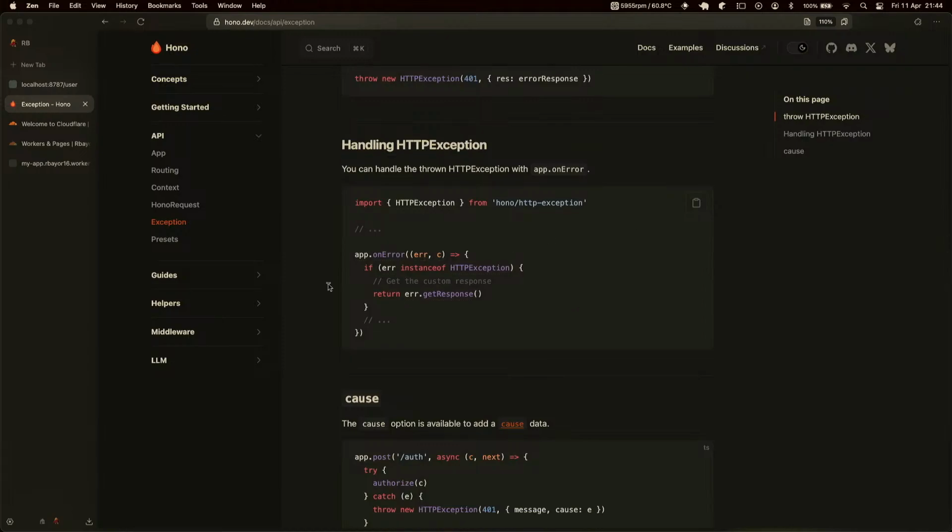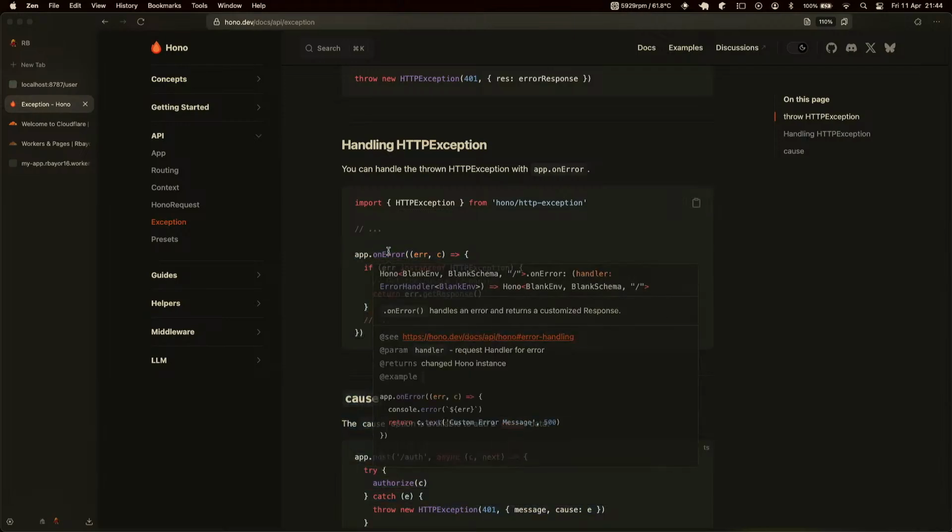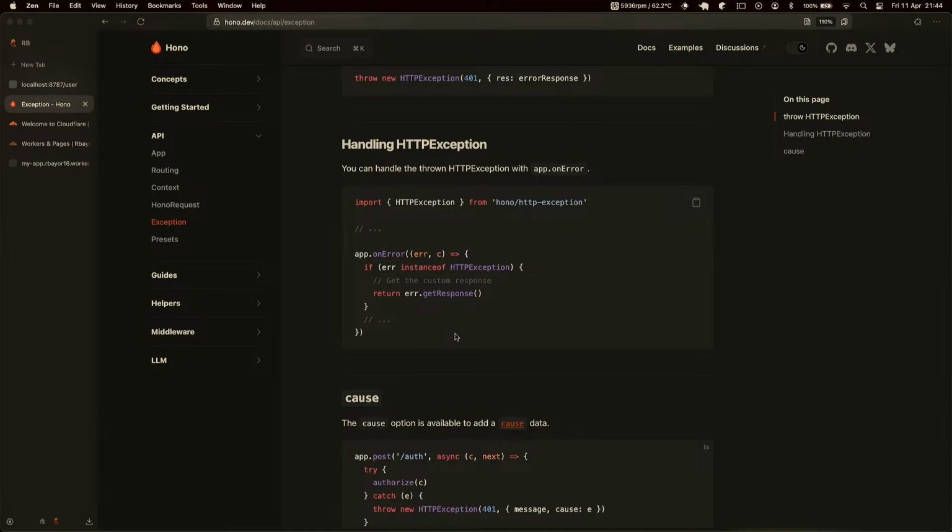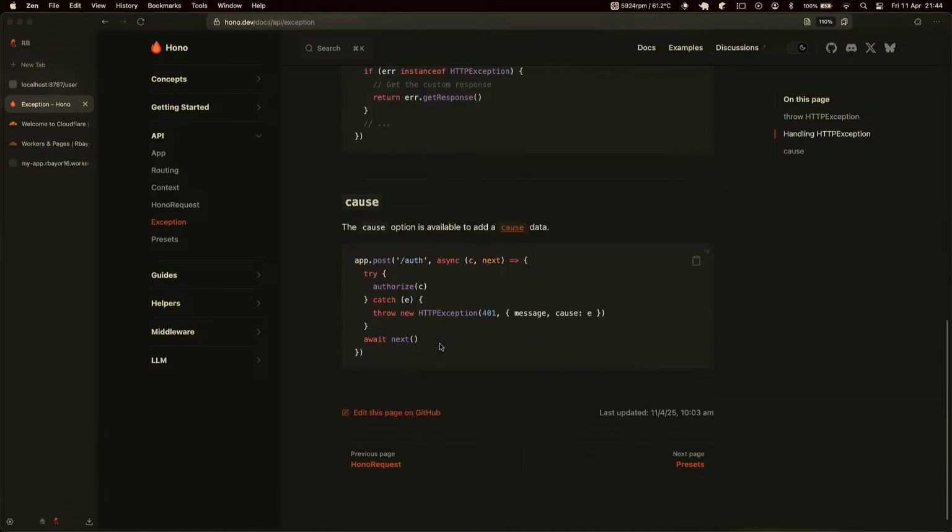Handling exceptions. Yeah, I think we saw this earlier when we were looking at the not found. So when your app runs into an error, how do you recover from it? The cause option is available to add a cause. Okay.